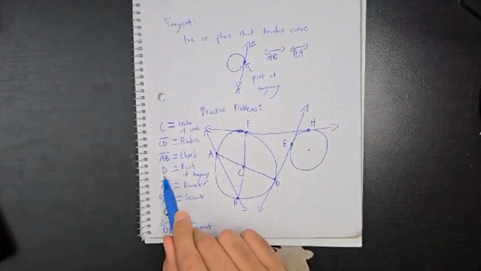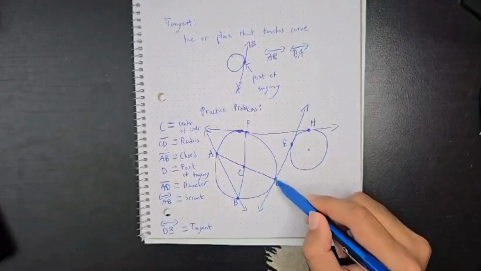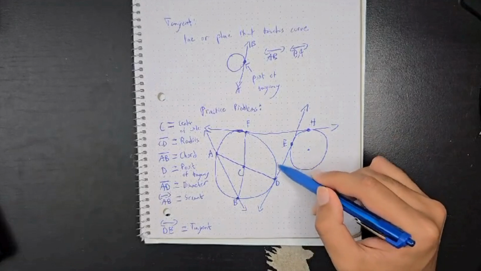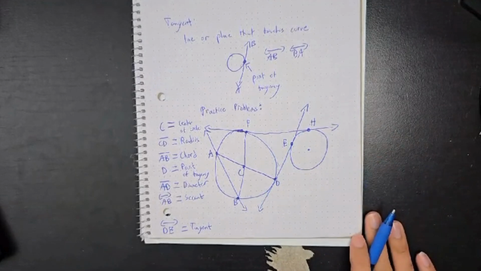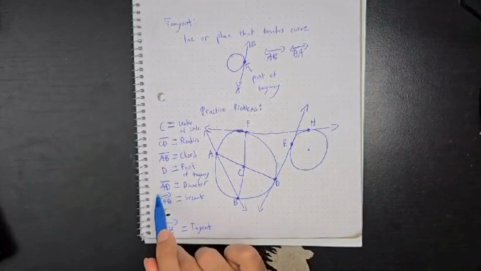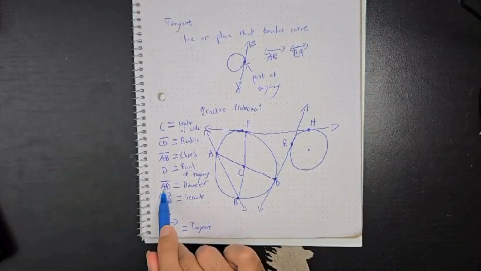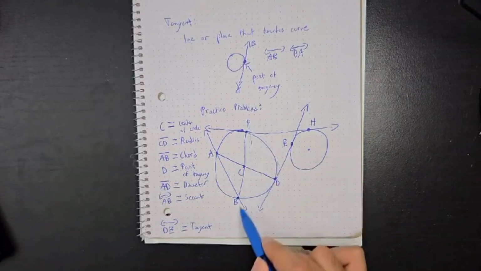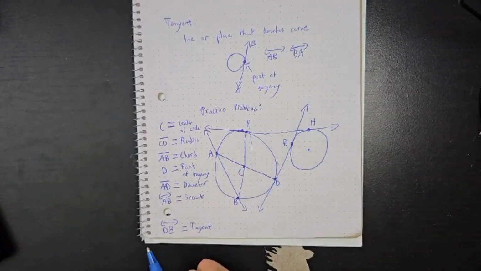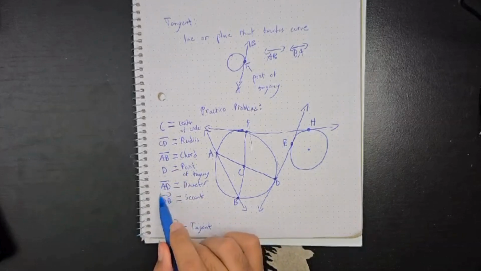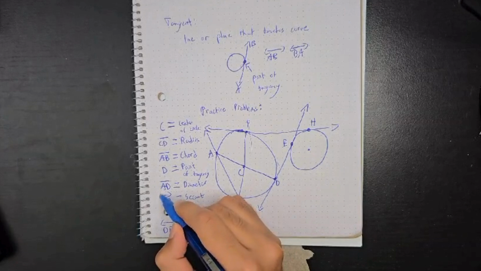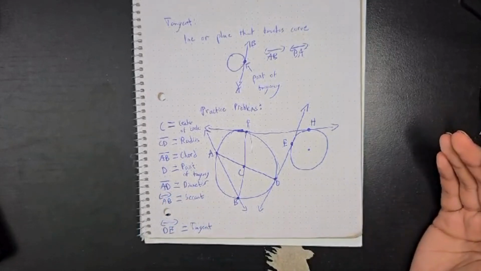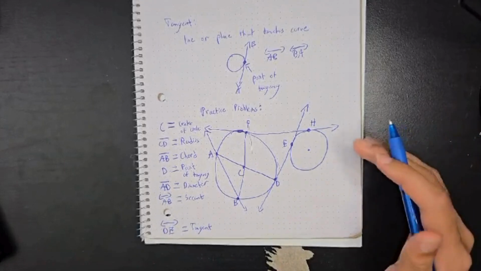We have D right here, which is a point of tangency. As you can see right here, it's a tangent line meeting the circle. You have AD as a diameter. So if you see AD right here, it's going across the full length, similar to FB. So that's the diameter. And we have line secant right here. As you can see, there are arrows here, which usually tell you it's going to be either a secant or a tangent, because it can't be any of the others.